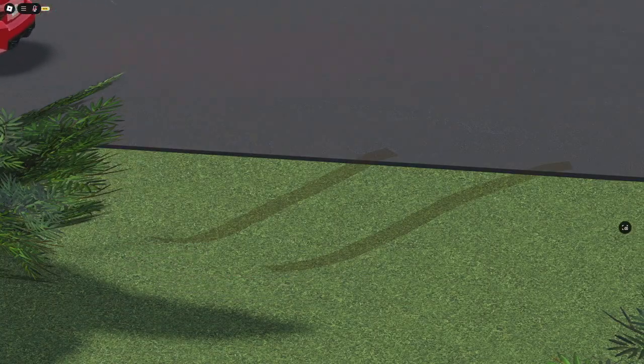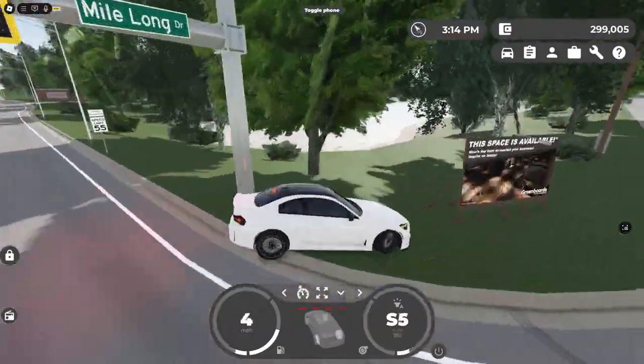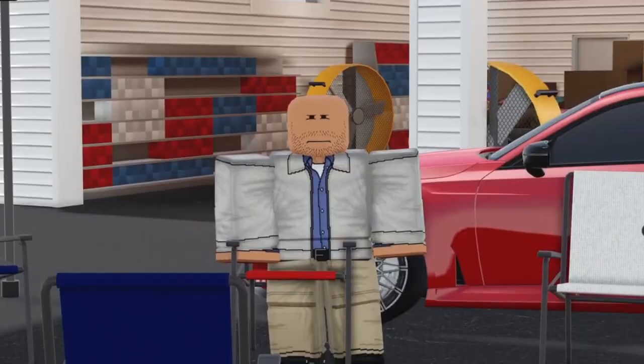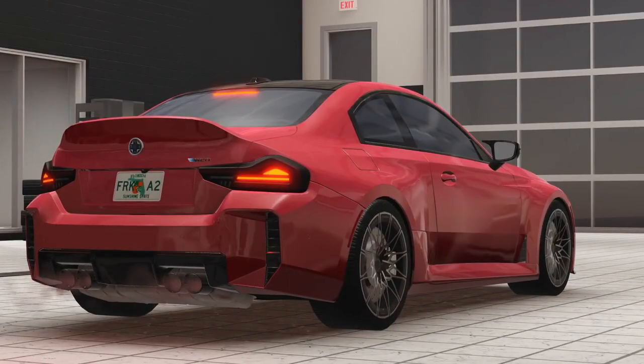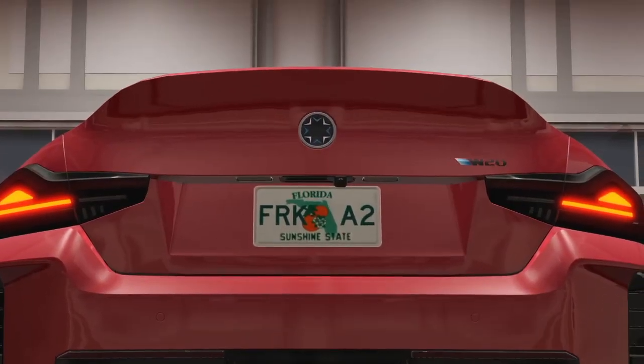But don't worry, because today I'll be actively showing each dynamic tuning aspect and how it affects you, plus live commentary. Man, this car handles like shit. But anyways, let's get right into it. Important to note for this video, I'll be using the BKM W20Z, which is rear wheel drive. You can change drivetrains, but it won't be talked about in this video.